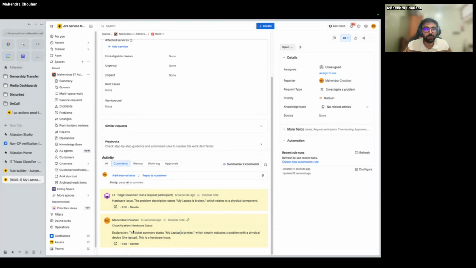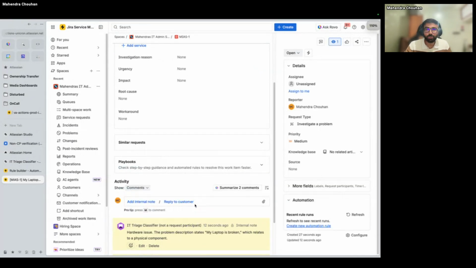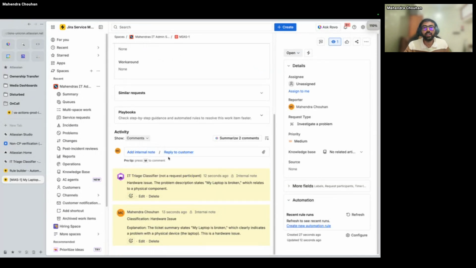Yep. So I guess I ended up creating two, but I would like to quickly highlight a few of the things here. I hope everyone is aware of the automation, right? If you notice here, it has tried to identify and already classified it as a hardware issue. This was a very simple example, but now I hope you will understand how you can use it, because you can add this as a condition.